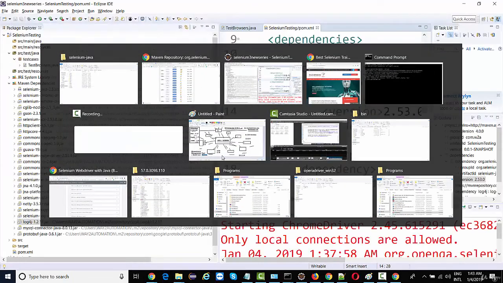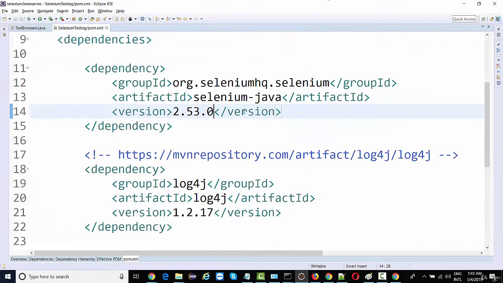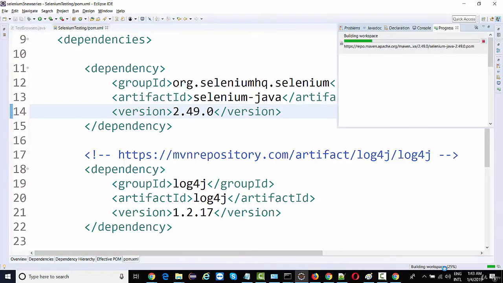So what I'll do, I'll change this to 2.49.0 and hit save. Now you're gonna see it is downloading from the Maven centralized repository.